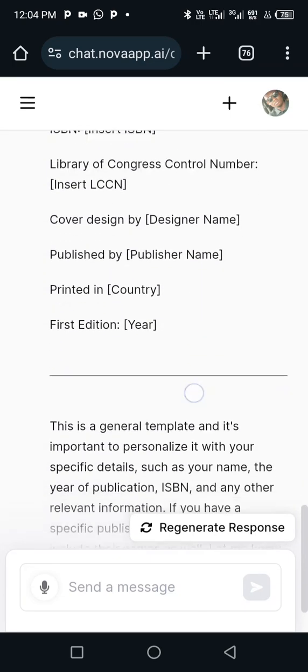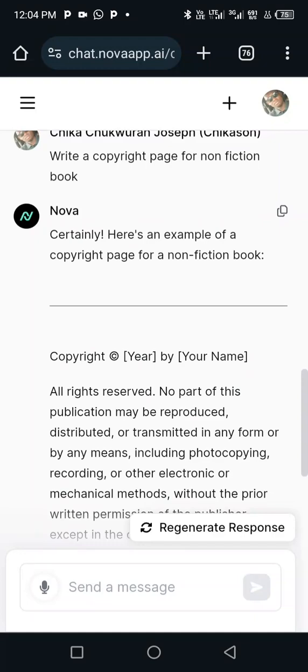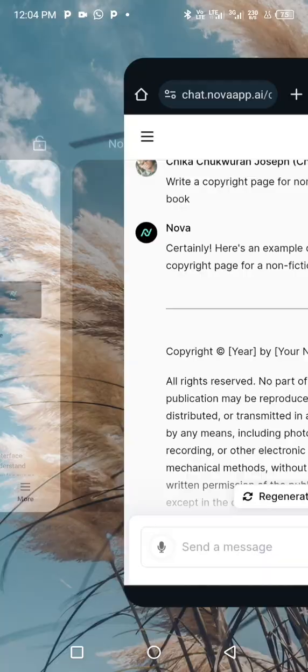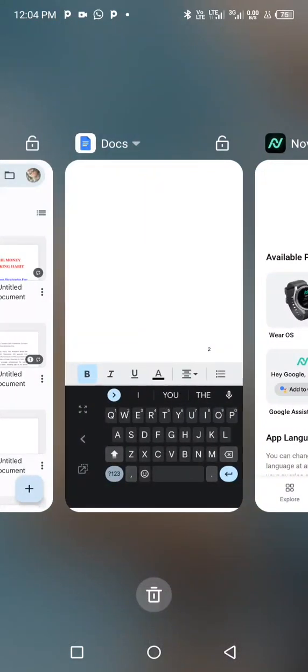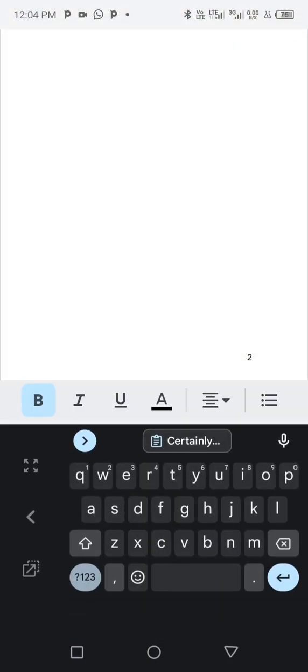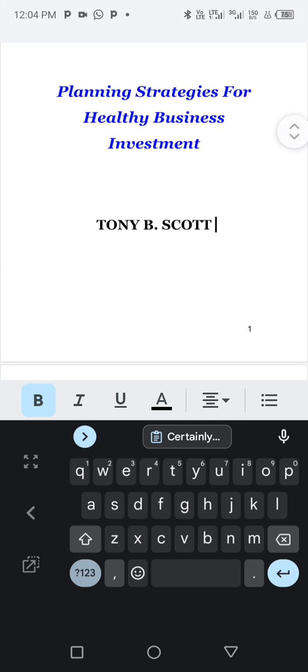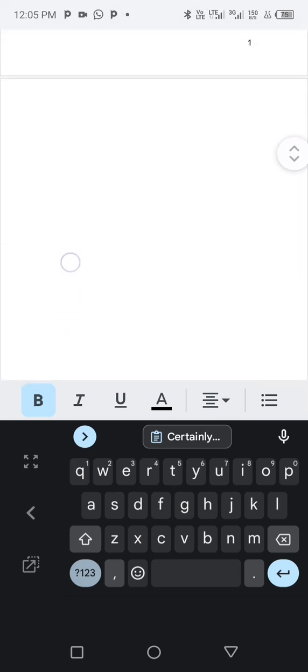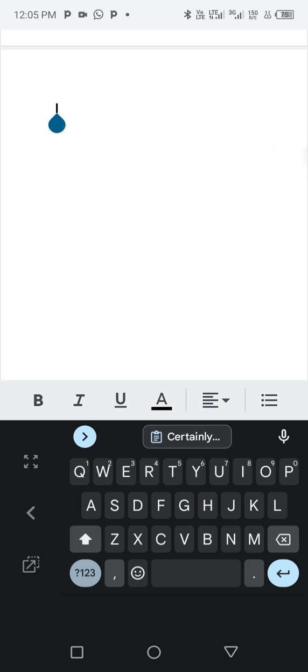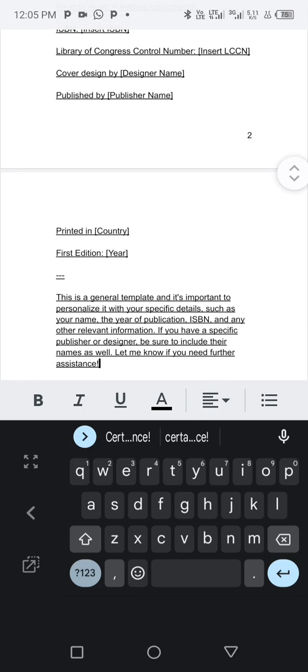Now we'll just copy this and paste it in Google Docs. We edit it. Now let's paste. Good.